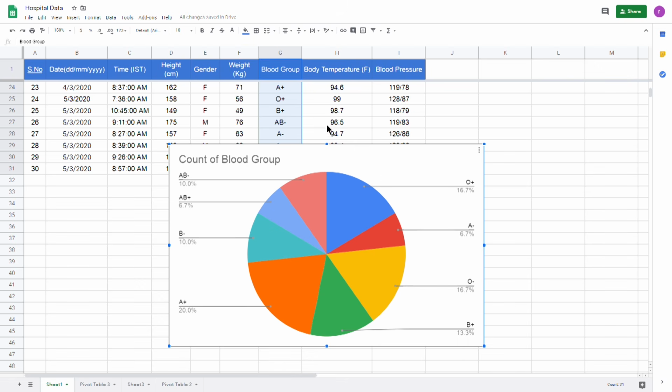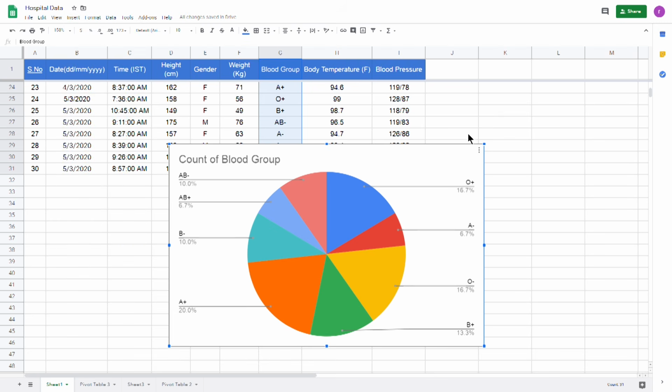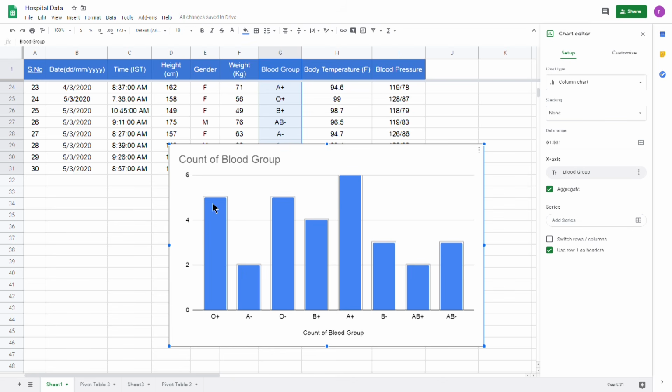If you go to the blood group data, again I highlight the blood group data which is already highlighted. I go to insert, I go to chart and you can see that this is exactly the count I had, and this is how this comes again from a relative frequency and my pie chart. You can see that the difference between the pie chart and the column chart is, here I know what is my count and I can annotate each one of the bars with exactly what is the count of people who are having that particular blood group.